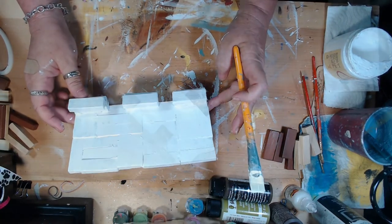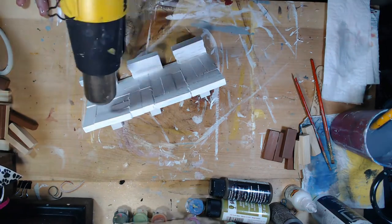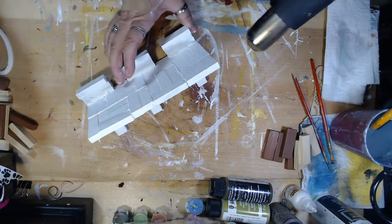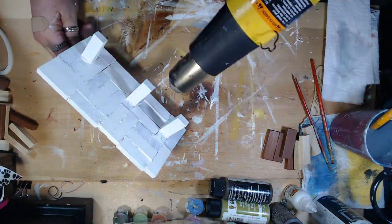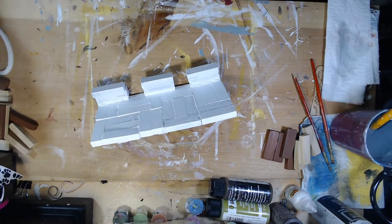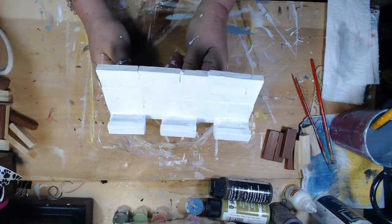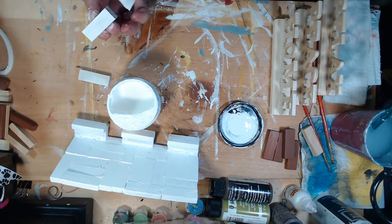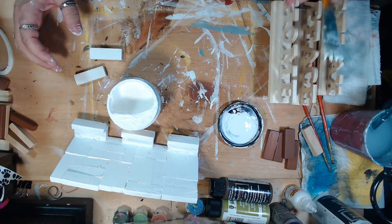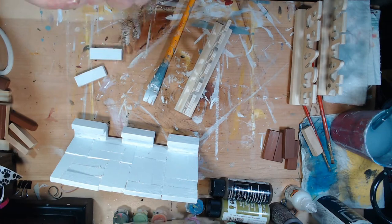I'm done with the painting — it did take a really long time to paint that little bitty tiny piece. Since we have no patience, we dry it off using a heat gun, which you can find at most home improvement stores. You can see how I attached the little pegs of wood on the back — all tumbling tower pieces. I finished drying it; it feels good and looks good. I added another coat because I wanted it a little bit cleaner looking. Those are the blocks going in the groove so the sign can sit on it properly.